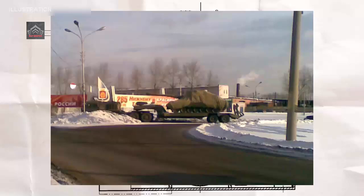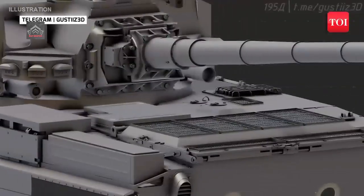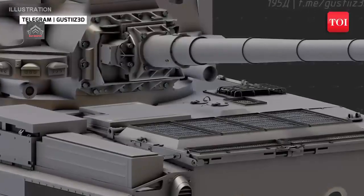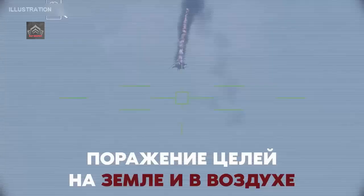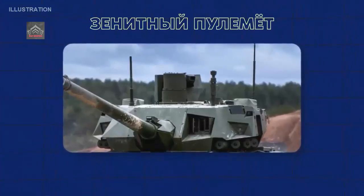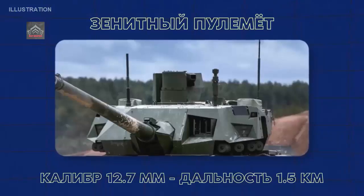These leaks couldn't come at a more opportune moment. With escalating global tensions and NATO's expansions, the blueprints serve as a reminder of Moscow's technological depth. Amateur modelers and gamers worldwide are already recreating the T-95 in simulations, marveling at its hypothetical prowess against Abrams M1A3 variants. One viral video, amassing over 2 million views, simulates a T-95 squadron obliterating a Leopard 2 platoon in under two minutes, its APS shrugging off Javelin strikes.